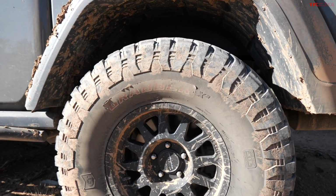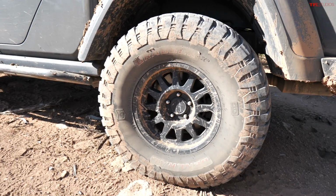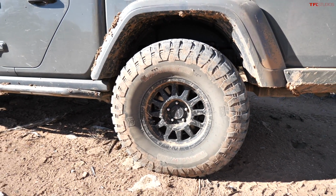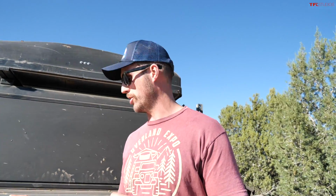I also noticed you've got a much bigger set of wheels and tires, so tell me about the setup that you've got going on here. Yeah, the wheels are the same 17-inch diameter, but they have a different offset, so they kick them out a little further. That allows you to get 37-inch tires on there, the General Grabber X3. I really like those, the second set I've had on vehicles.